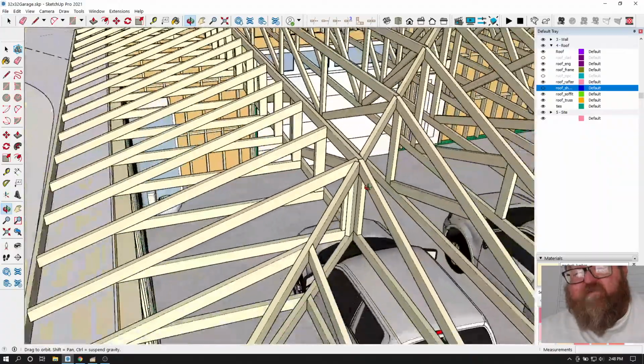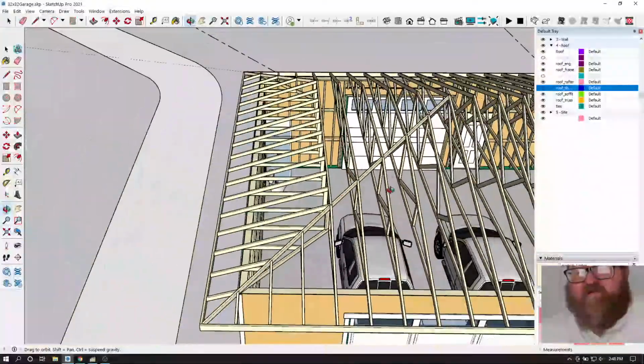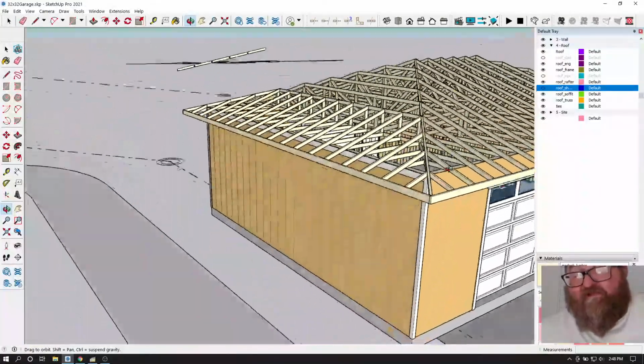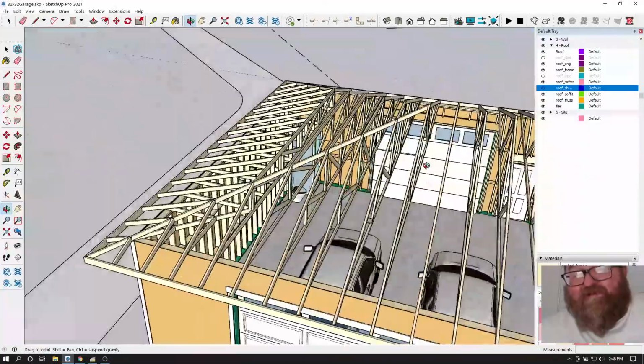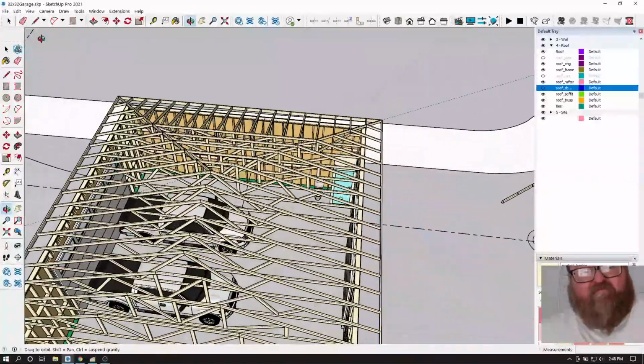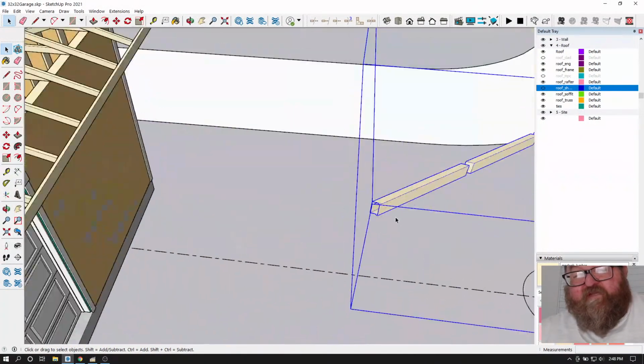So I know the truss is okay, trust me. I'm happy to get these trusses the way they are now. I'm not complaining at all, Nathan. But if I had a request for the future, this would be it. So what I did was I drew these.